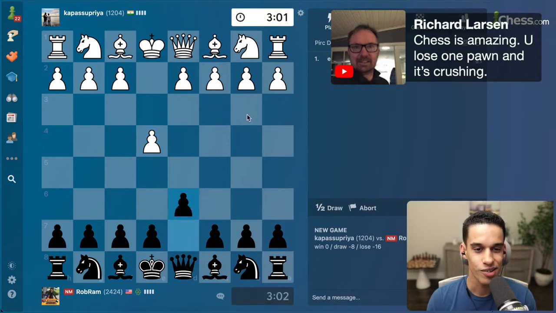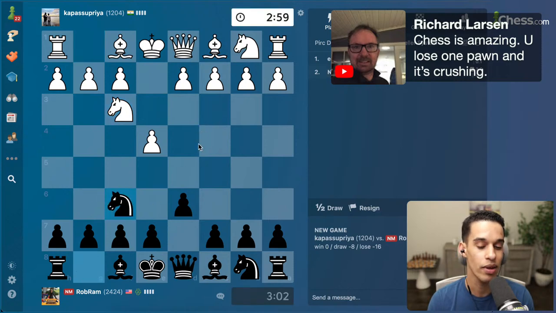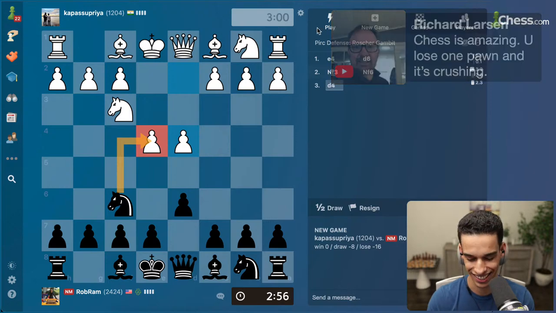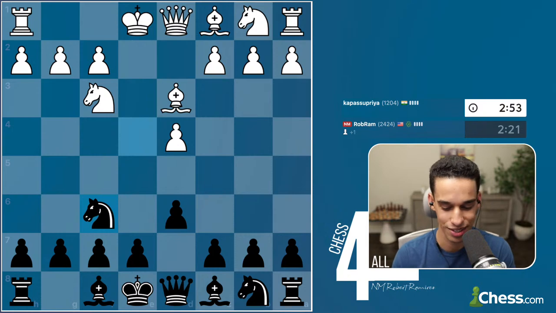Yeah, I know. Okay, guys, Pirc defense, the main opening that we've learned in this course, and we have so many lessons on it. My opponent seems to be playing. Okay, is this a free pawn? Is this safe?